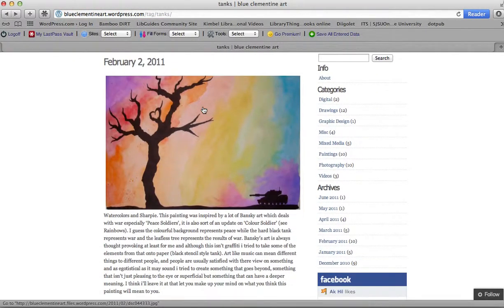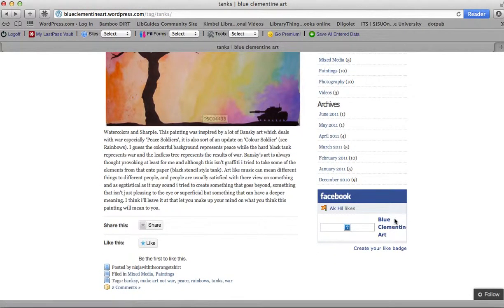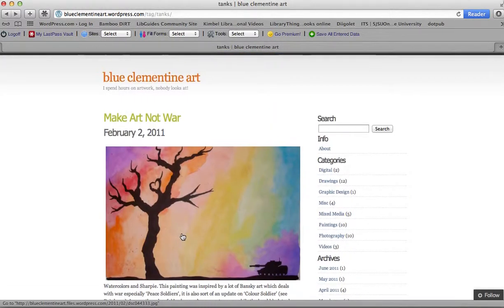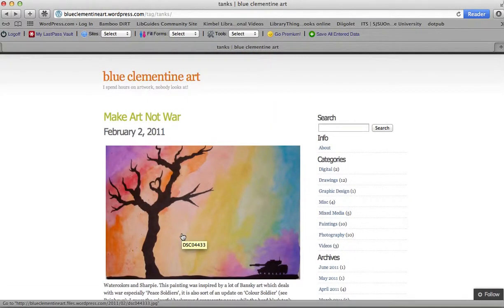So I'm going to dig around the page a little bit more. I could try his Facebook page, see if there's anything there. But if I need to, I can use his online screen name for my MLA citation, which is right here. And I can use that in lieu of the artist's name, since I can't find his name anywhere and he prefers to be anonymous with his work. So that's how I would search for that.